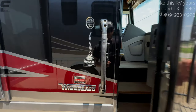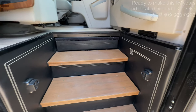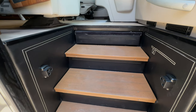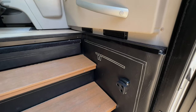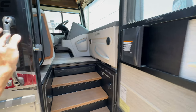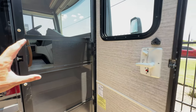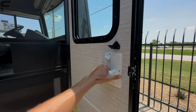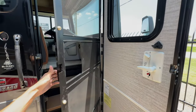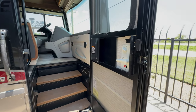As we walk inside, there's just so many fun, exciting things to talk about. First, nice stitching and leather right when you walk in. I want to talk about the doors real quick — because Winnebago manufactures so much themselves, this is a steel-reinforced door. It is incredibly strong; you can literally hang your whole body weight from it and it will be sturdy. The screen door is the same. Really good quality and very sturdy, good feel on the build of the materials.